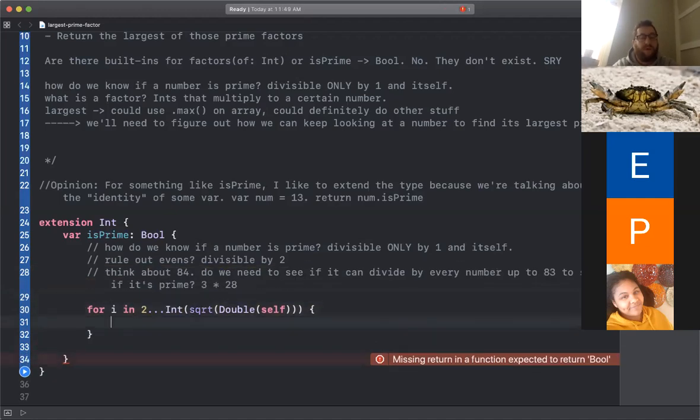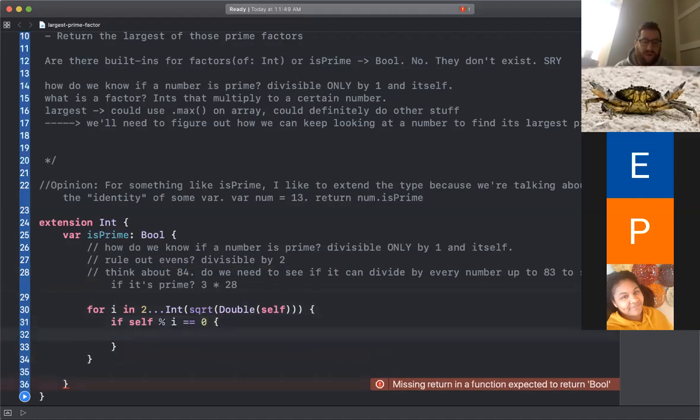Yep. Let's say if self mod i is equal to 0, what do we do? Is that number prime if it divides evenly? I think so.